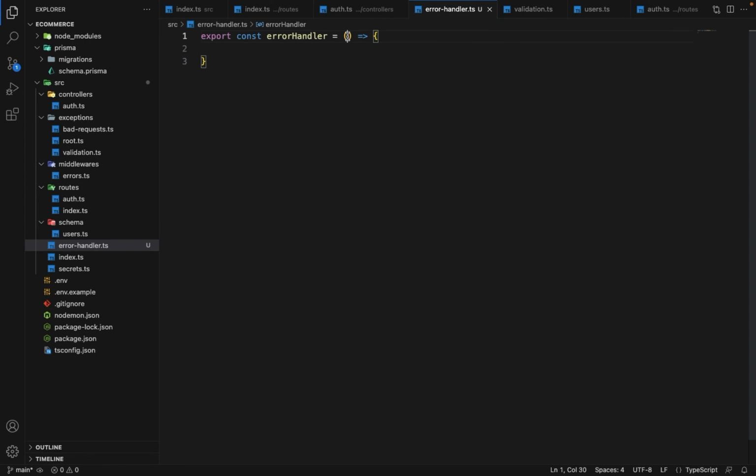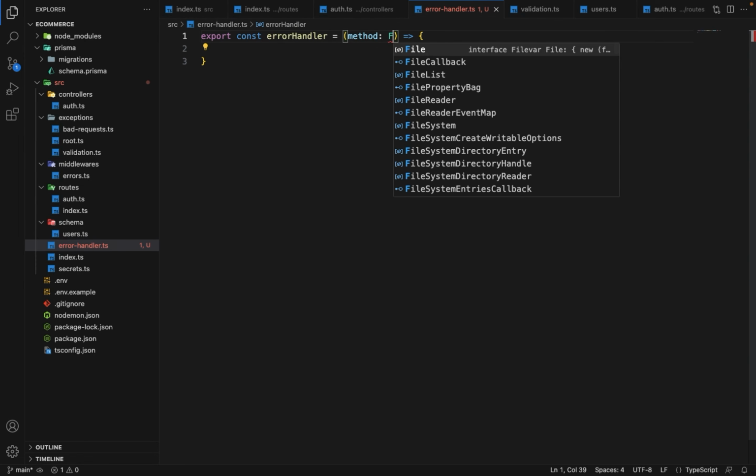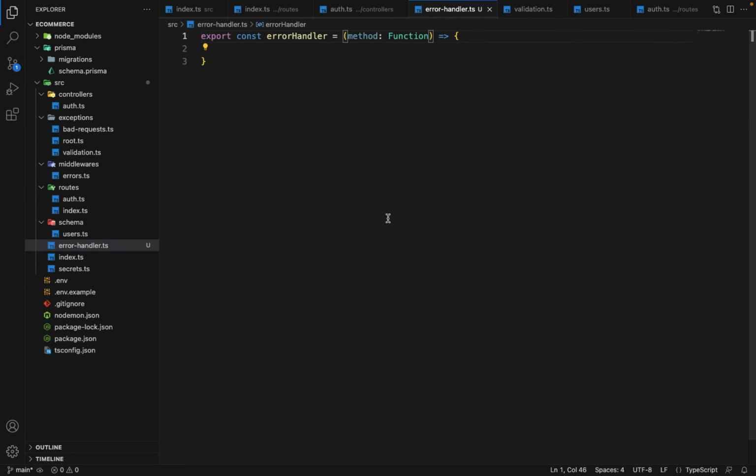This function will take a function as a parameter, so we'll say method. It will be of type Function, which is an inbuilt type in TypeScript. Now what it will return is a controller function.